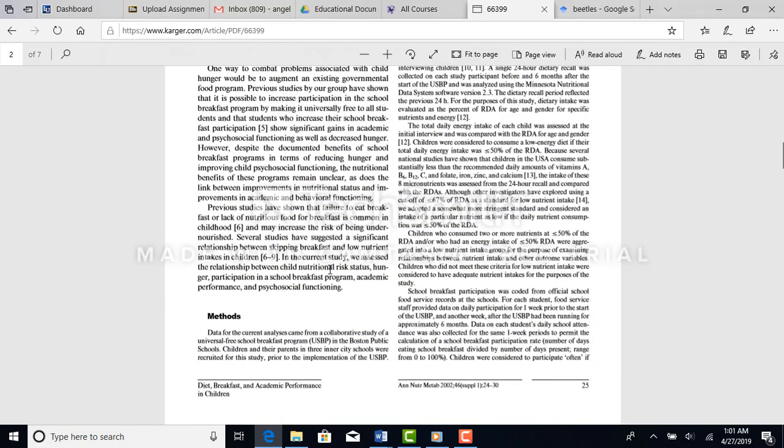So the next part of a peer-reviewed journal article is going to be methods. And sometimes this will say methods and materials. And so this is the part of the peer-reviewed journal that's going to tell you how the scientist did the research. So was this a scientific research that was done in a lab? Was this a field study on an animal that they were doing?